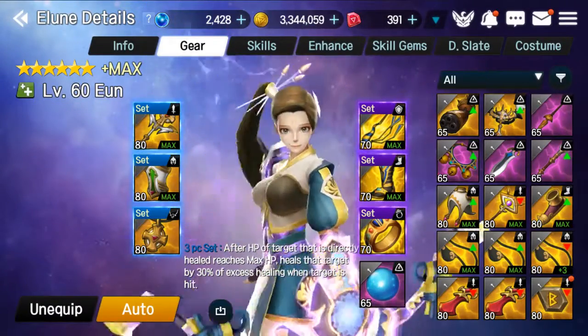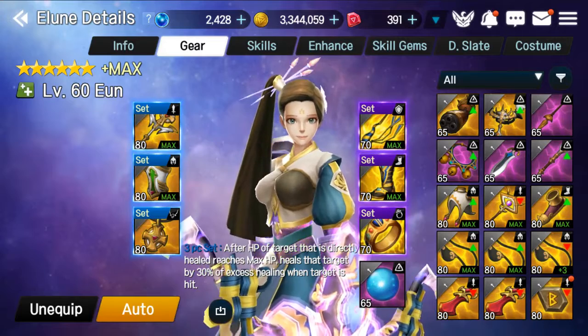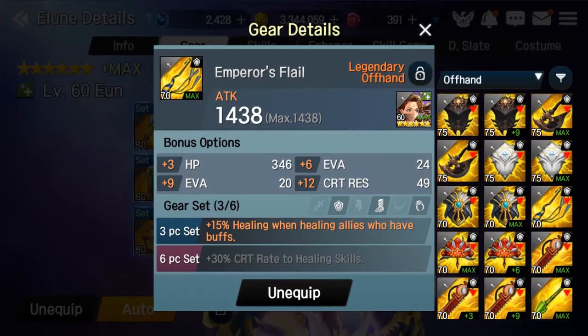As for the gear for her, going with a healing set or the Emperor set for her would be good, as the full set of Emperor makes it so that she heals 15% more when healing allies who have buffs, which typically you will be running her with a support that does buff, meaning that she does 15% more healing to your team. But the 6-piece set also gives her the 30% crit rate to all healing skills, meaning that she has a higher chance of critting with those healing skills.